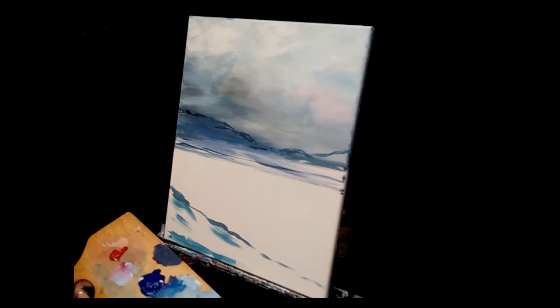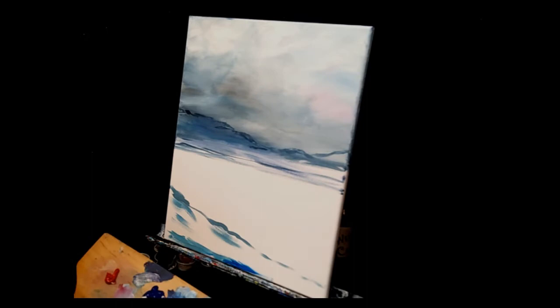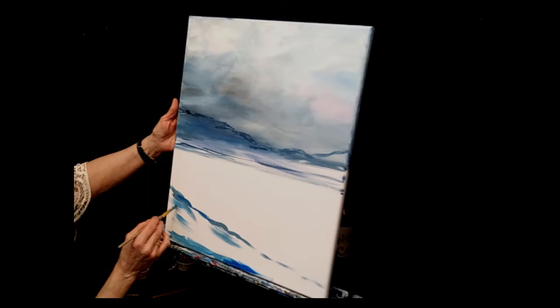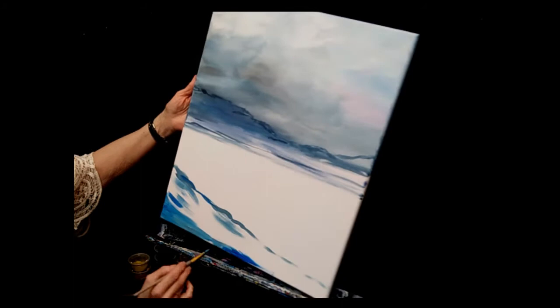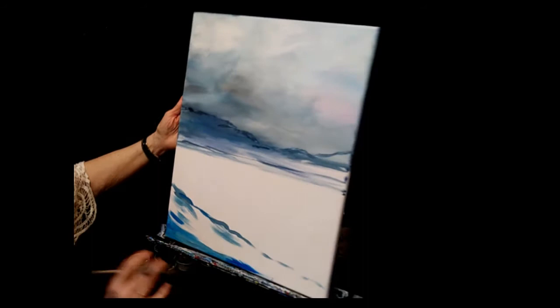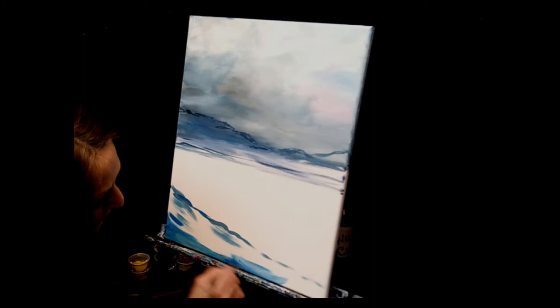In some areas, I'm just going to go ahead and use the blue alone, just this blue. We'll go back and we'll get some highlights, some darker colors, and the black and the white. But right now, if it's not exactly in color, if you don't have it exactly all like one shade of blue, that's okay. And you don't want to drip. You want enough pigment on your brush.